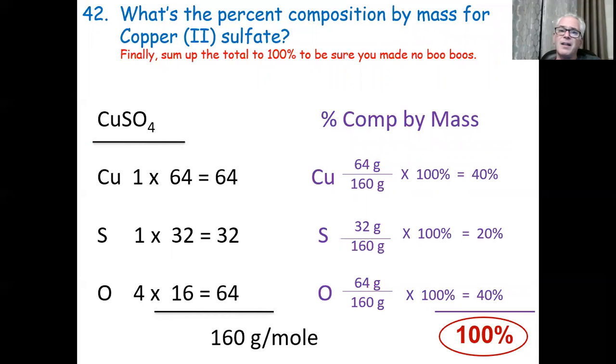So what does this mean? That means if you have some of this compound, it's a white crystal powder, if you weigh out, I don't know, 10 grams, out of those 10 grams, 4 grams would be made just of copper, 2 grams would be made just of sulfur, and 4 more grams would be made of oxygen. Well, let's change it. You have 100 grams. If you have 100 grams of this stuff, 40 grams would be made of copper, 20 grams would be sulfur, and another 40 would be oxygen.